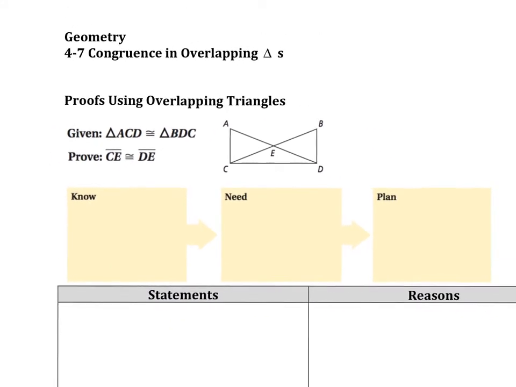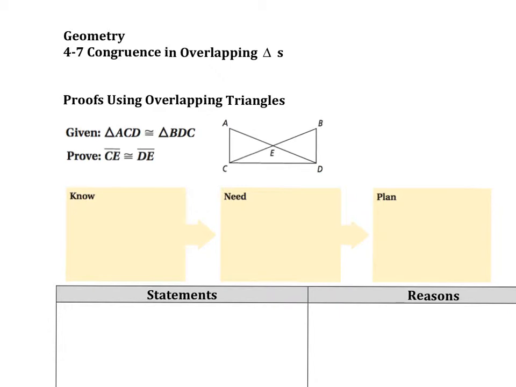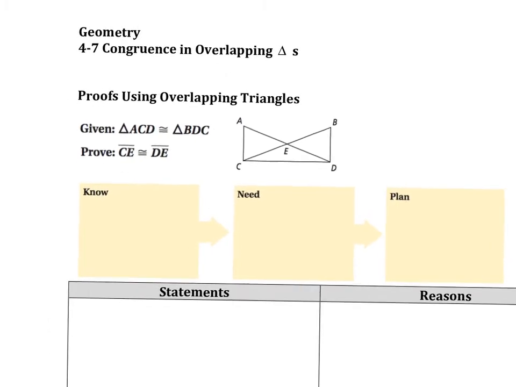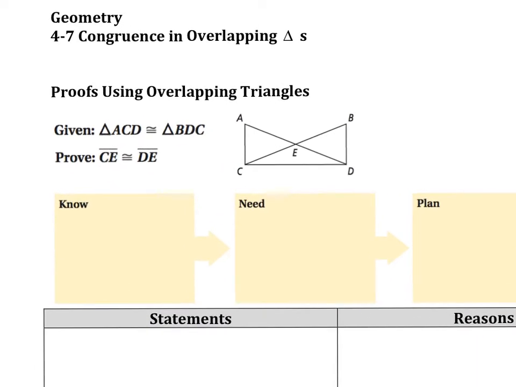And it's, again, wise for us probably to separate things out in a moment. So let's see what we have and what we know. So I know that triangle ACD, so this entire triangle, is congruent to triangle BDC. So I see the 2 triangles are overlapping, and my job is to try to prove that CE, this one right here, is congruent to ED there.